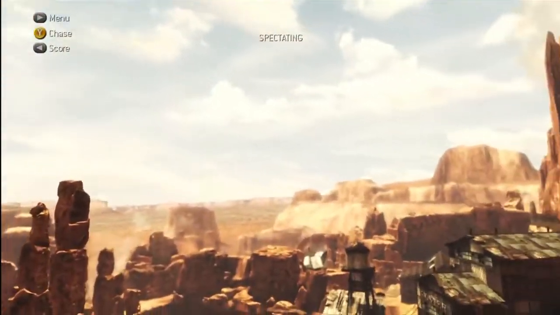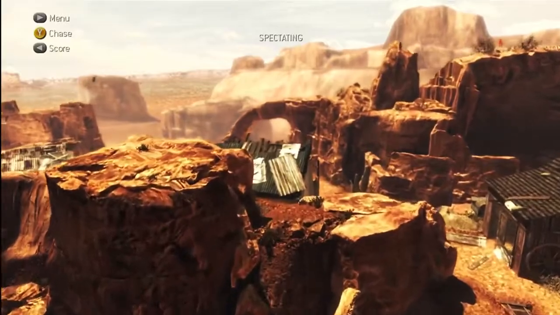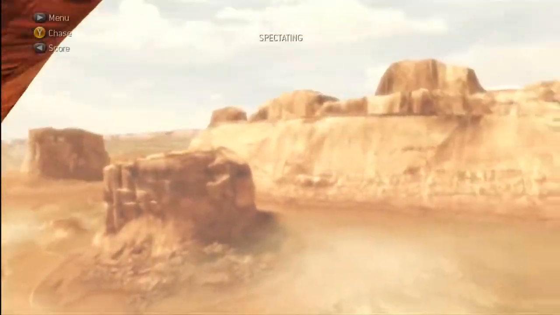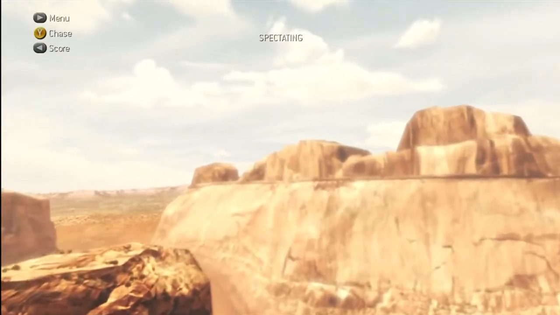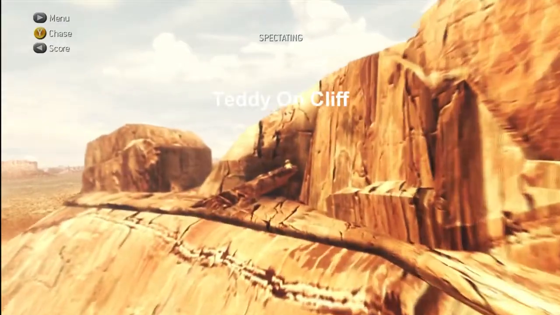So there's that one. And now we're gonna take a long freaking trip to the little teddy bear that's like all the way over there. So I'm gonna go under this little arch and then just go super fast mode here. Super fast mode. Beautiful cliffs. I thought this map is really well done.